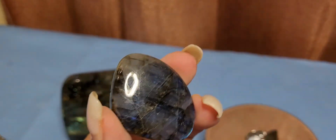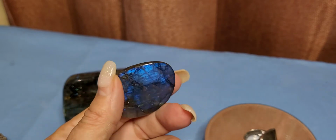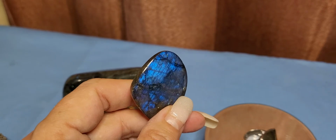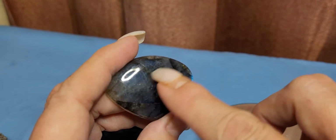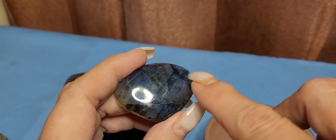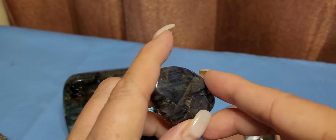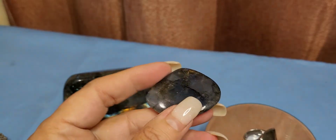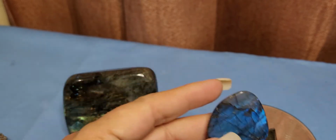Here's a piece I bought in cabochon form, and it is very bright blue. And when it's more bright blue and colors like these, they cost more. Purples and the blues seem to be more fascinating, but labradorite is a lot of little, I want to call them, I don't know, it's just the way they grew and all the little lines, they grew and they crossed each other, and then when the light hits it, it hits it in the order of those lines. Like I said, not a geologist or gemologist. I just like show and tell, and I can only tell you what I found out and read about.